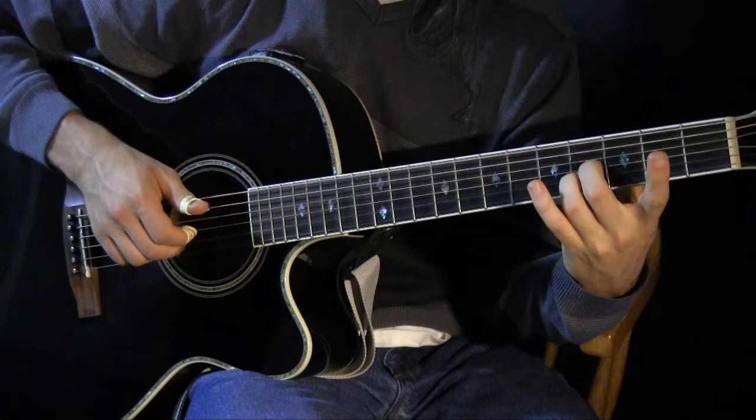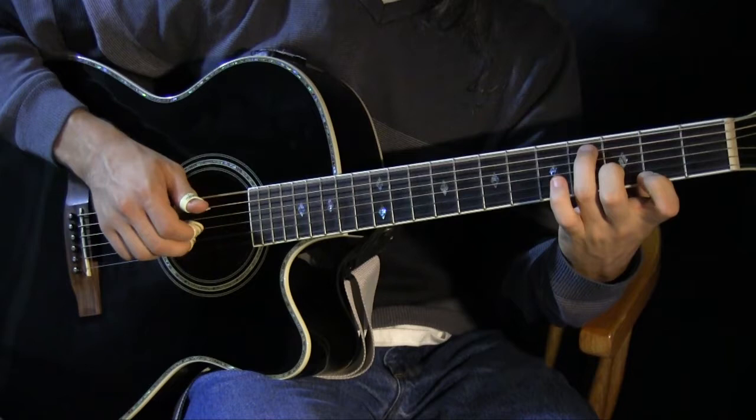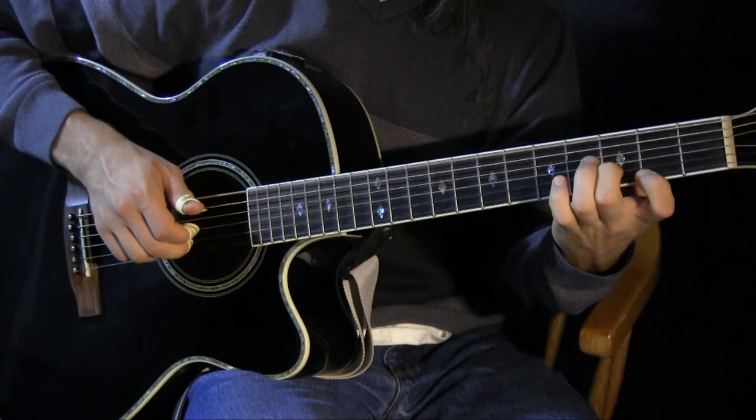Lend us your wings, let us soar. Excuse me, over here. There we go. So that chord is just, you know, two bars of standard pattern. Same thing here.